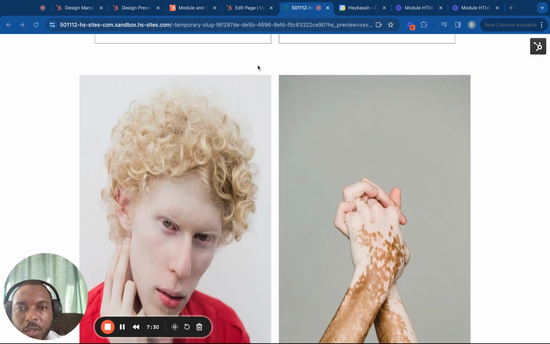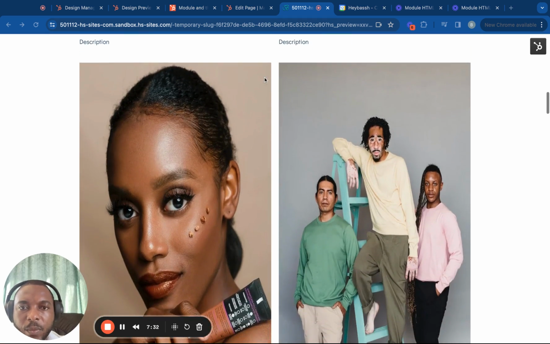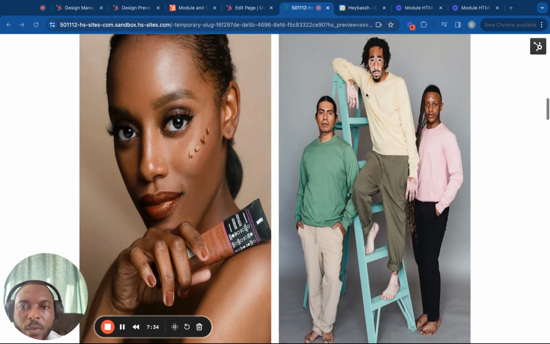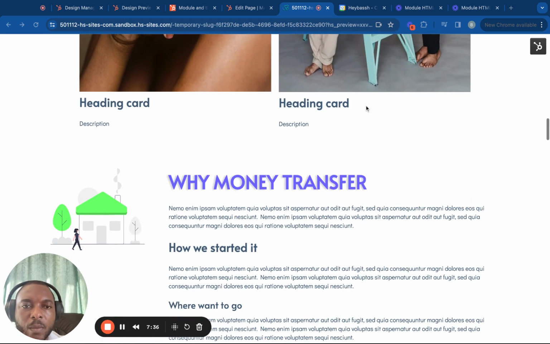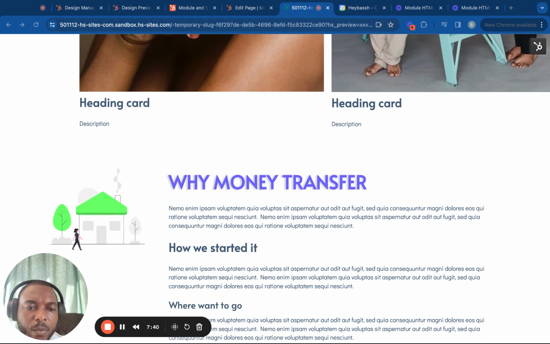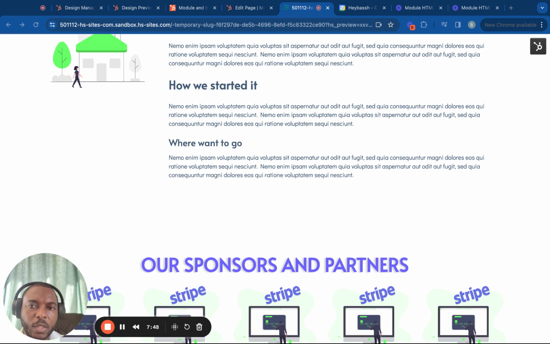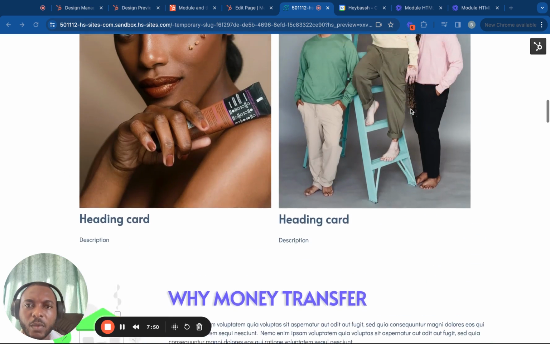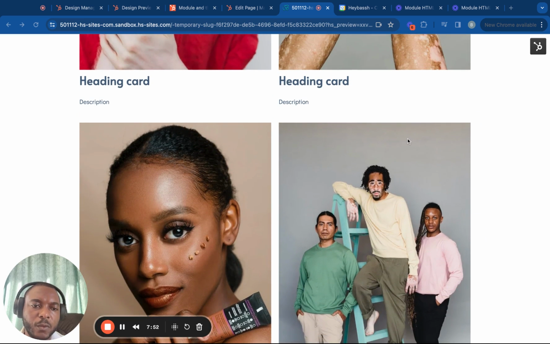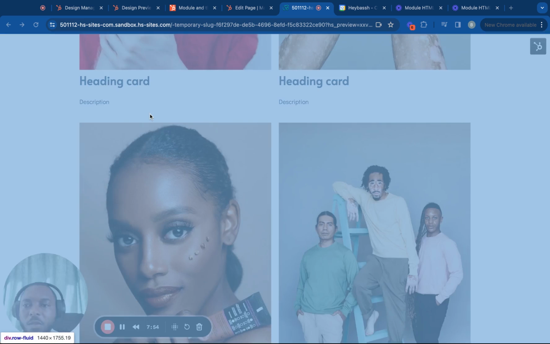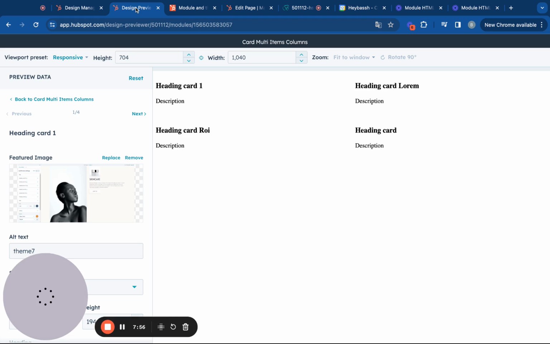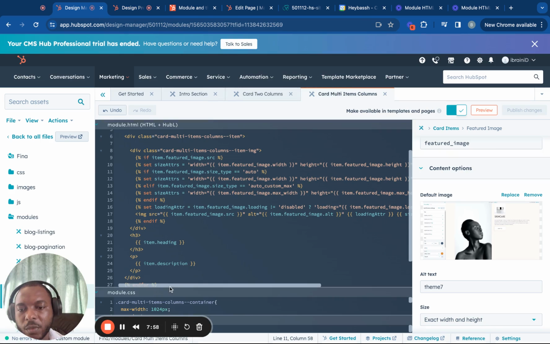We have to put max width. Right. So the height of the image needs to be auto. So we're going to make the height of the image auto, so that it isn't squashed.